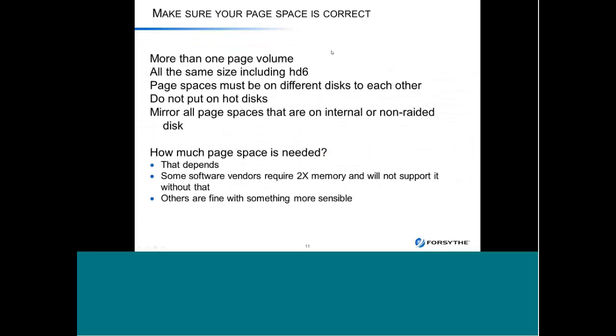Okay, a couple of other points. Making sure your page space is correct. There's a couple of things that I'm a big fan of. One is having more than one page space volume. The second one is they should all be the same size. This is because of two reasons. One is that if there are multiple page spaces that are active, if it has to send a whole bunch of pages out, it will send them out in parallel to those page spaces.